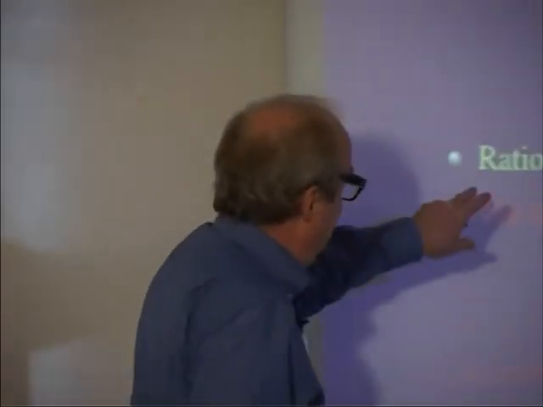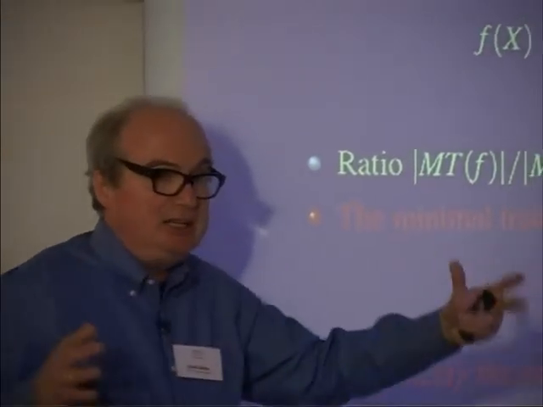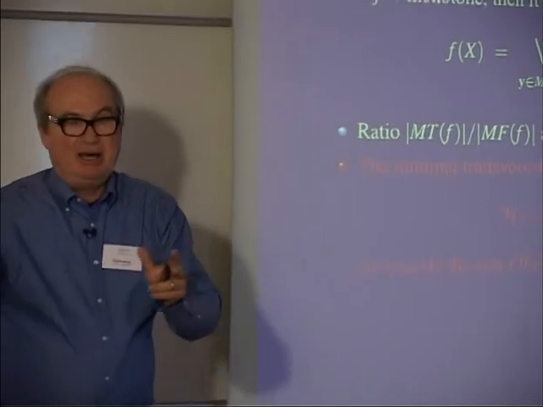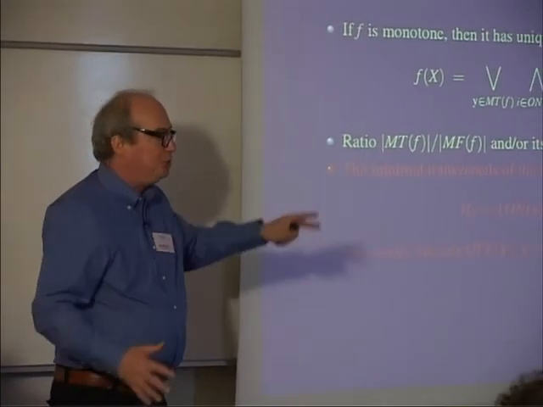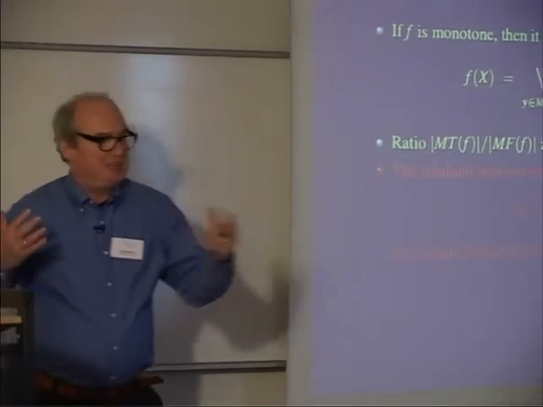If you want to learn a monotone Boolean function, you have to learn either the minimal true points or the maximal false points, or both, to be able to identify which monotone Boolean function we are talking about. The only problem is that typically this DNF is large — the monotone function under this model typically has exponentially many terms and exponentially many clauses in its minimum representation. So when we talk about identification, we have to clarify precisely what we mean and how we measure efficiency. It typically happens that the cardinalities of minimal true points and maximal false points are very different, and this ratio could be exponential in the dimension.